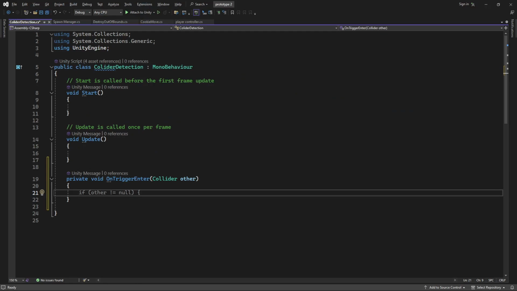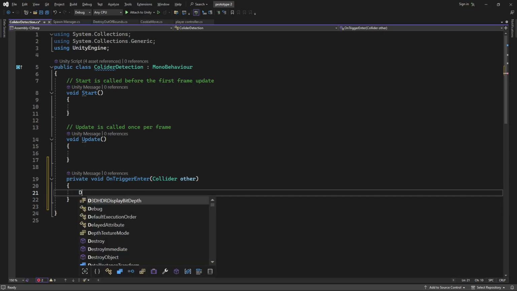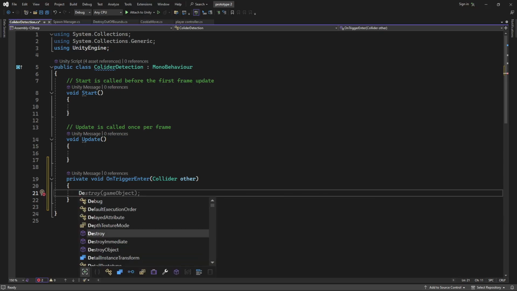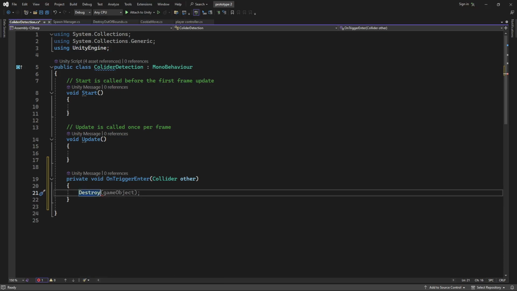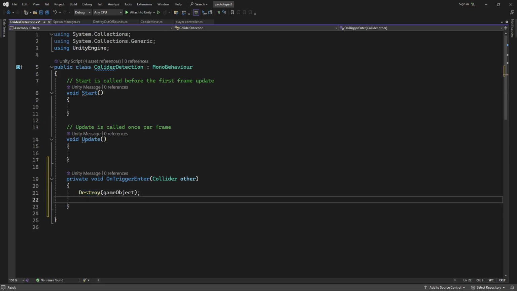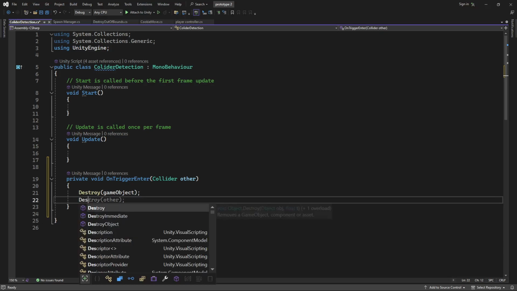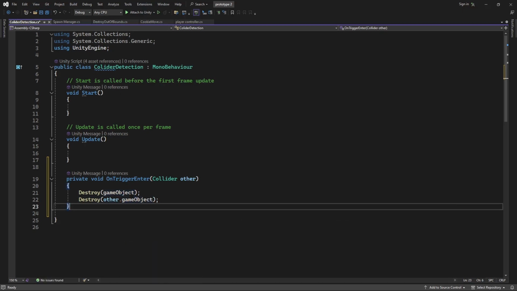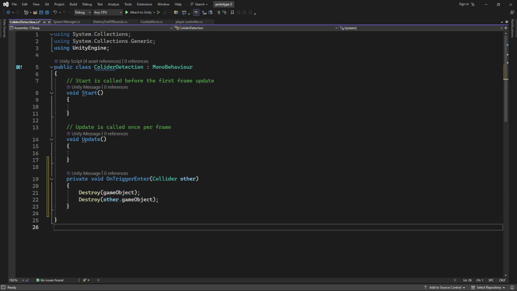And now we go ahead and type capital D, destroy game object. Yes. Whoopsies. All right, destroy game object and then destroy other dot game object. Destroy game object and destroy other game object.